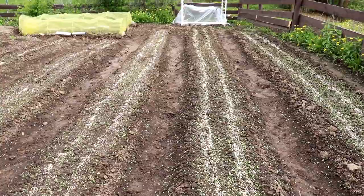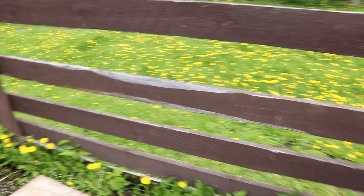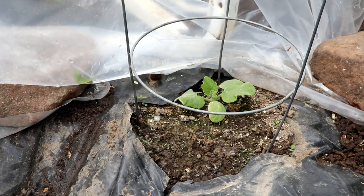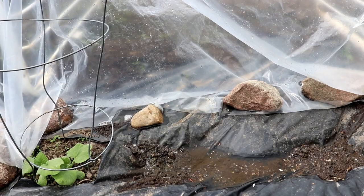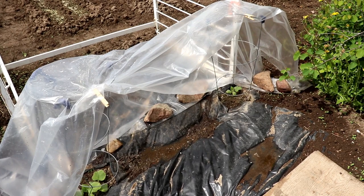We're heading over to the butternut squash. Remember, the butternut squash had a really hard time germinating — I actually didn't think we'd get any. But they're really doing well now with new leaves growing. I put plastic in the background which traps the heat so when the sun comes in that direction the heat gets trapped, plus it allows a little bit of rain protection. I ran out of plastic and right now can't even buy plastic in the city an hour away — they're out everywhere. So I set it up to trap the heat and they have a nice warm area, growing really great.